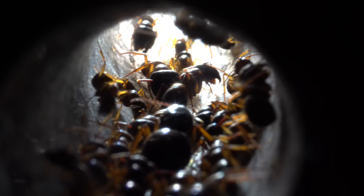So fast forward about a year now, and you can see that she's got a whole lot of brood tending to her and taking care of her, living inside of a little tube here that we'll get into a little bit more later on. But this is in their secondary enclosure that I put together for them, and we're going to go into the build process of that now.